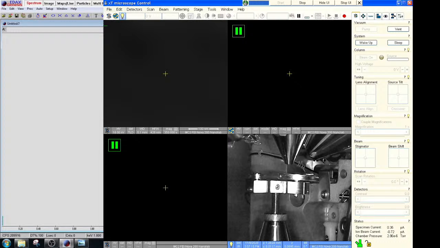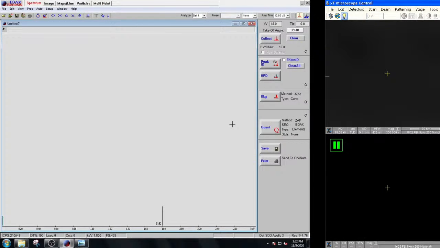So if we come back over and look at, let me slide this out of the way again. If we look at our EDS Genesis setup, you can see that our count rate went from about 12,000 counts a second to over 200 counts a second. And that's because it's now being flooded with signal, flooded with photons from that light source. And the dead time went to 100%.